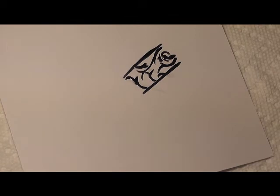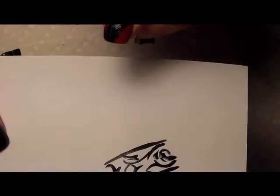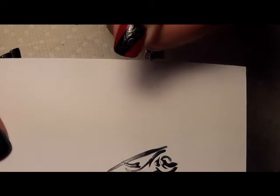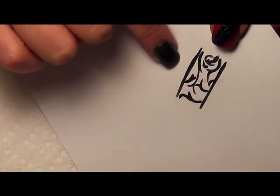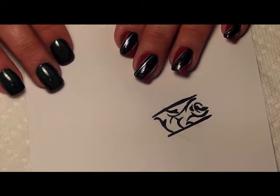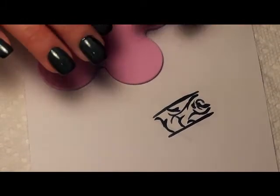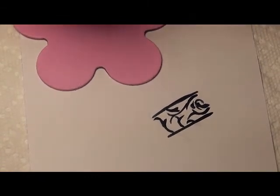So hopefully this will help you see a little bit more clearly, because it's a little difficult to see it as you go because we are using black. So this is what we did. And I'll leave this here for now too, so that if you're going along with the video, you can use it as a guide. Then you're going to take something like this, or a paper plate. Do not use foam plates for this because the polish eats through them.